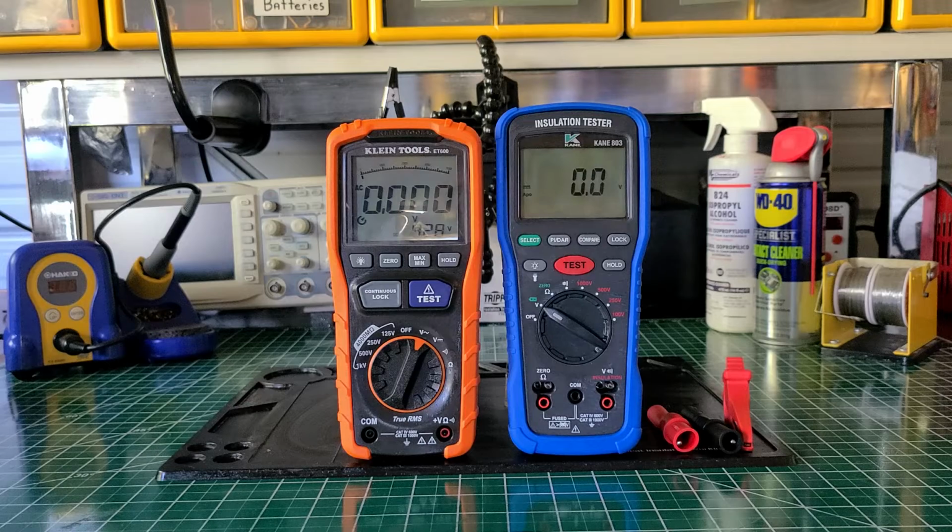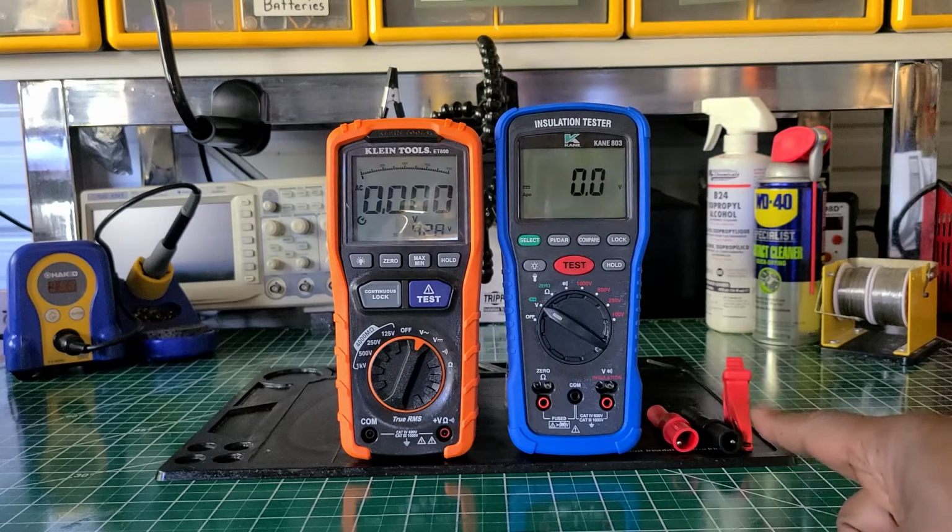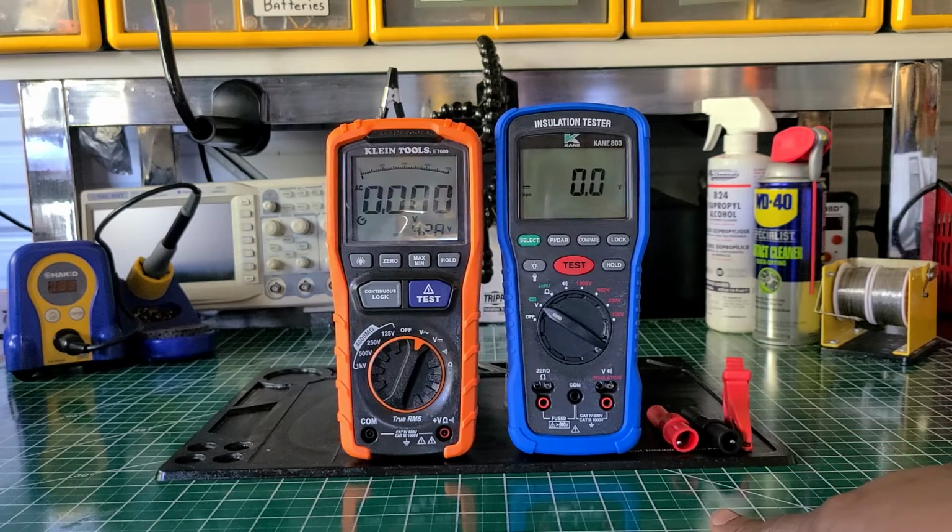Now both of them have some nice test leads. I must say that both of them have really nice backlights. Both of them are built solid. I'm telling you, both of them are built solid. But the KANE, you get the remote probe. The KLEIN doesn't have that. If the KLEIN did have that, it'd be a top of the line meter.